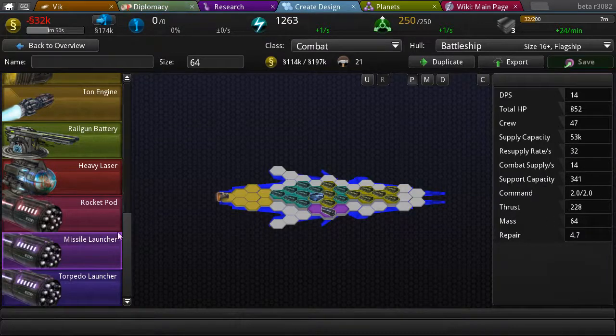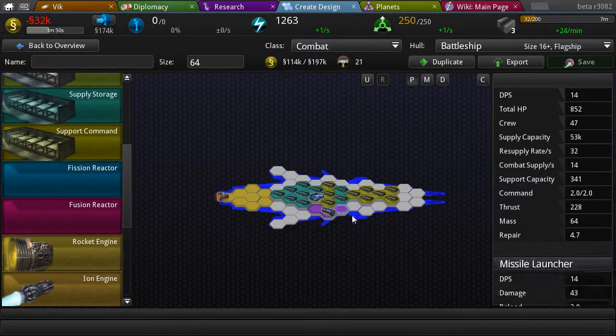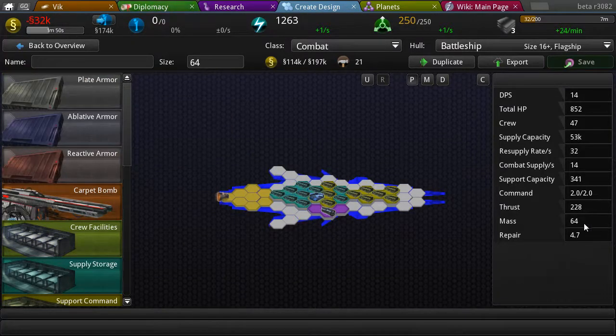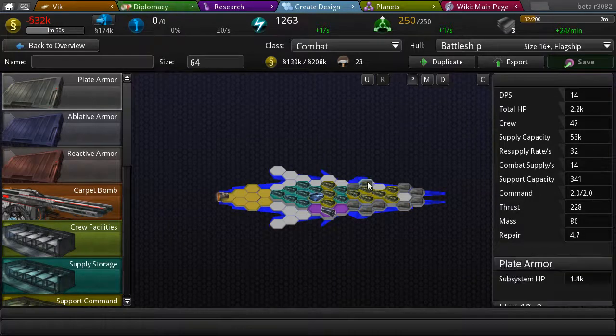Give it some DPS. See, 14 DPS, that is pretty good. Yeah, so it's worth putting on, but the only reason I'm putting this weapon on is so that I can actually tell the frigate, or the capital ship, to fire on people, because otherwise you've just got the option to move to, and that's a bit, well, I wouldn't say buggy, because it kind of works as intended, but it's annoying, let's just say that.